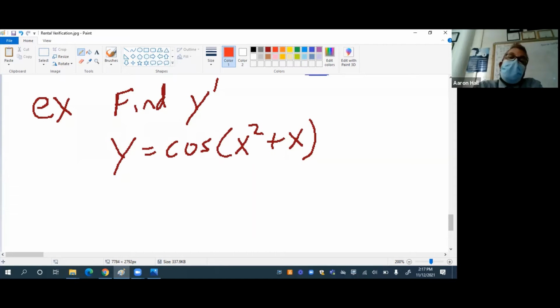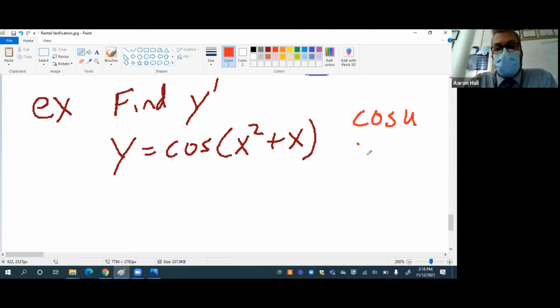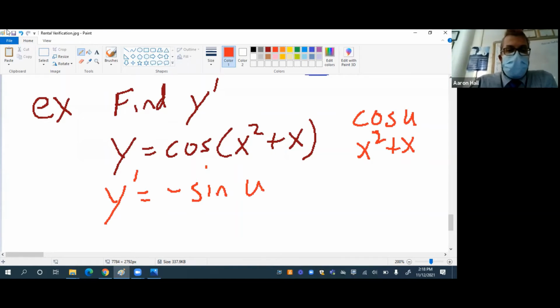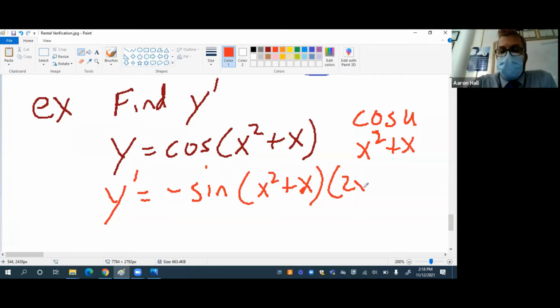Kind of, but I might be wrong. Do you see an outside function first? Yeah, it's cosine of u, right? And then the inside function is x squared plus x. Okay. So Drew, let's take the derivative of the outside function. The negative sign. Yeah, negative sine of u. And it's not really u, it is x squared plus x. And then it's multiplied by 2x. Yeah, multiplied by 2x. Can I distribute this now?